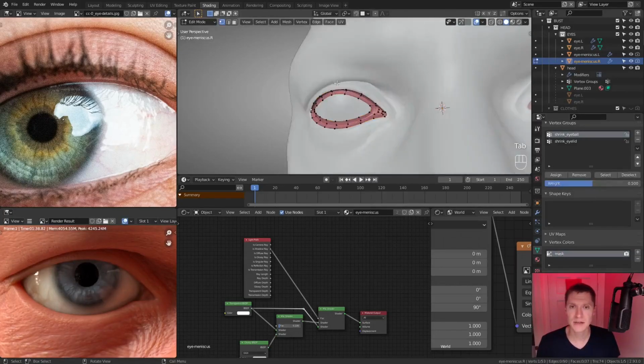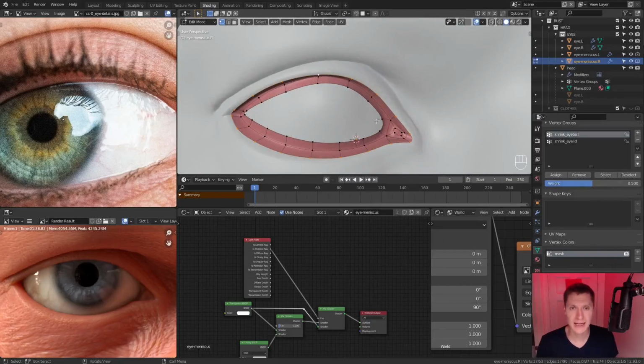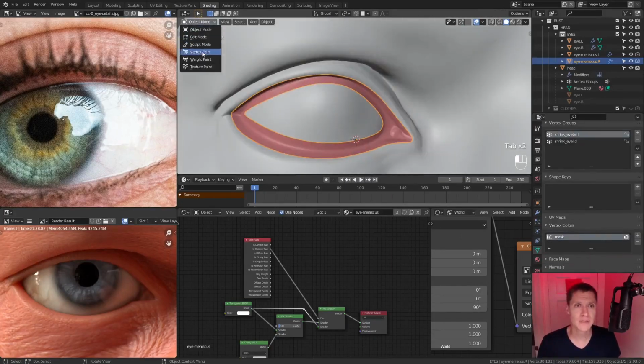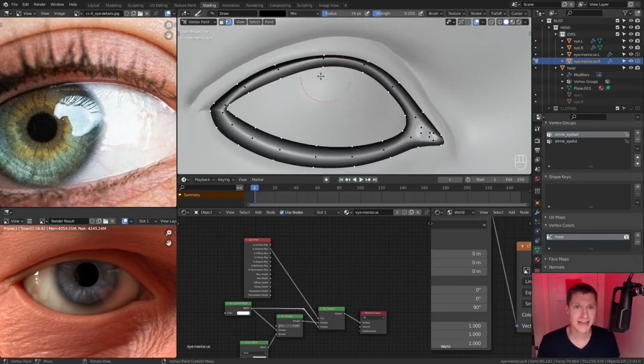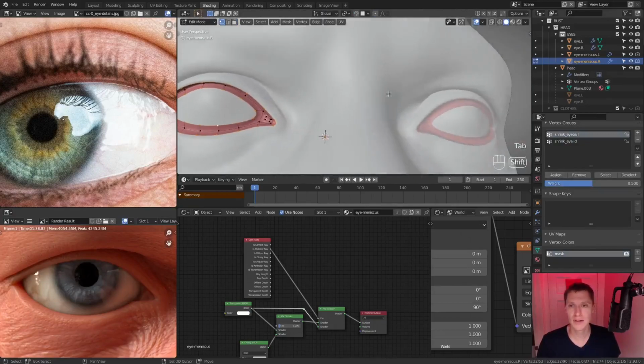And then I'm going to tab into edit mode and select the outside edge loop and the inside edge loop. Tab to object mode and then vertex paint and enable vertex masking and choose a black color, Shift K, and we'll be able to use this as a factor to narrow down the reflections only to where the white part of the vertex colors is. All right, we'll do the same thing quickly to the other side.